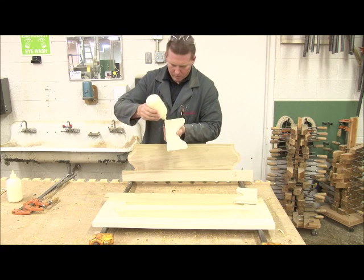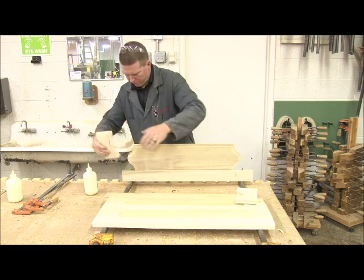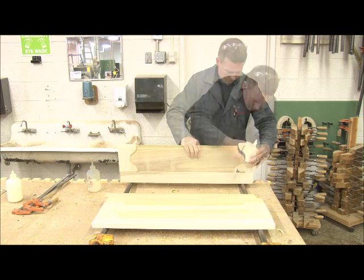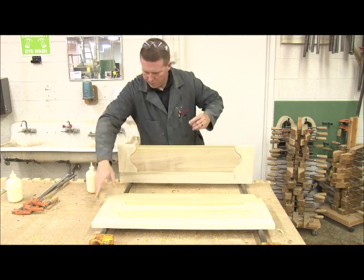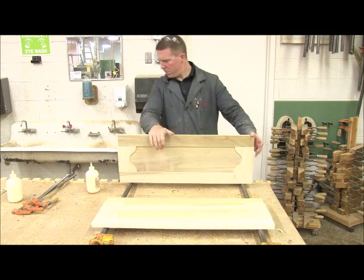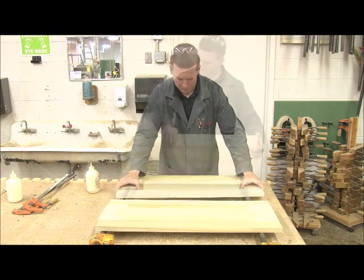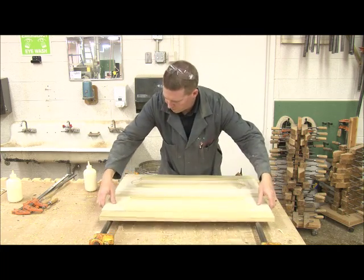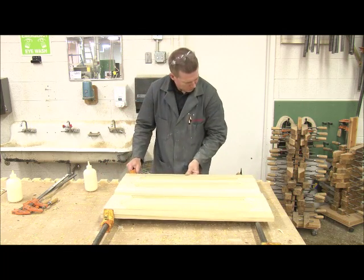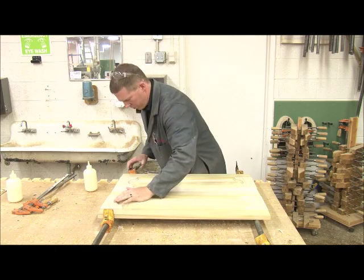Now take all your parts to the glue table. Remember to glue the three sides of the pins on the end of the rails. It helps to have the panel into the stile already — gravity will help hold everything in place. Once you glue the ends of both pins, glue the other side and put on your other stile. Tap it together and repeat on both doors. If you have two doors, it helps to glue them at the same time side by side — if they're smaller you can use the same clamps, otherwise grab two more. Once tight with the joints closed, put them against the wall to dry.